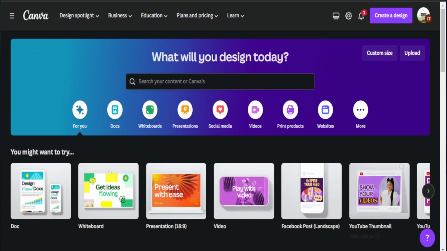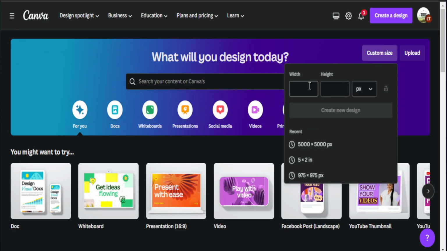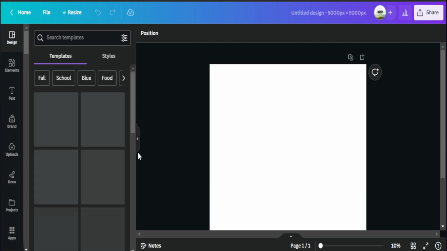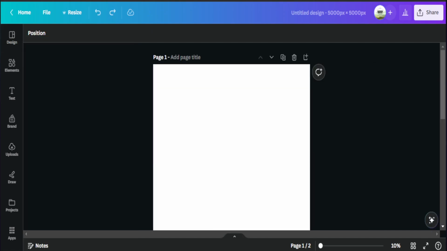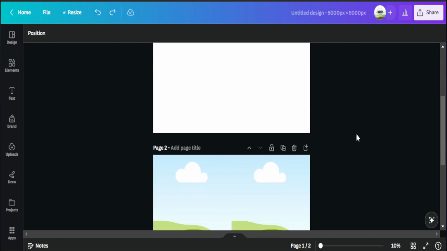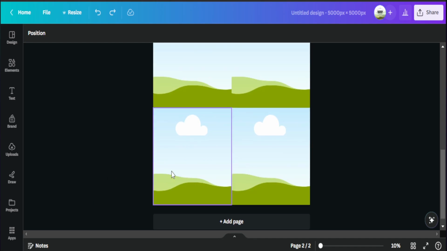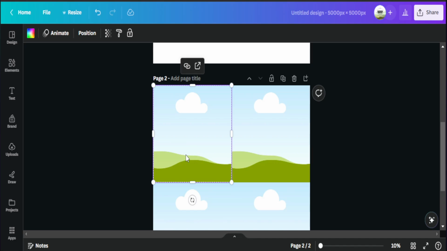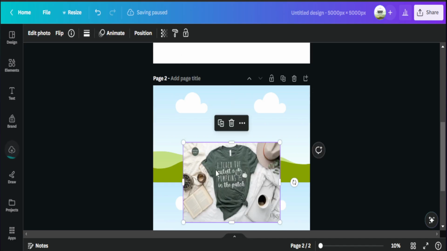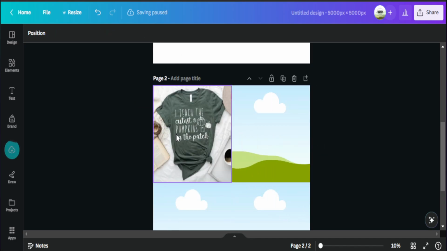All right, so here we are in Canva, and I like to start off with a custom size. I like to create my shirts 5,000 by 5,000, as that gives me a high pixel count to create for my t-shirt and possibly use for other designs. One thing I like to do before I create my design is to bring in this picture grid, because I like to copy and paste designs that I know are working well from Etsy over into my project in Canva. So I copy one of the designs, hit Control V, and paste it right here.